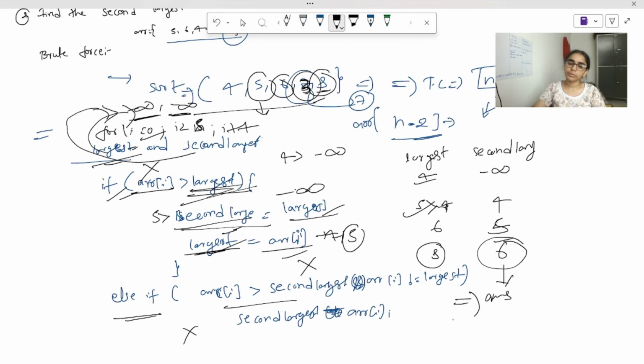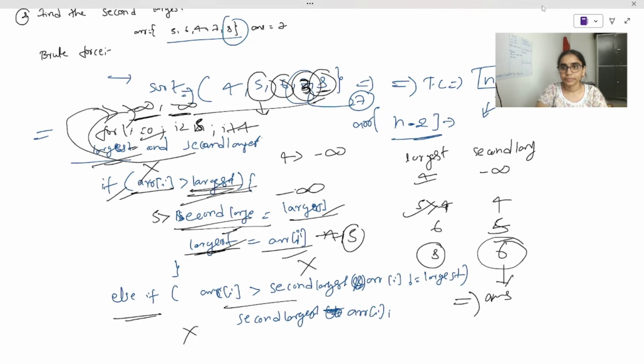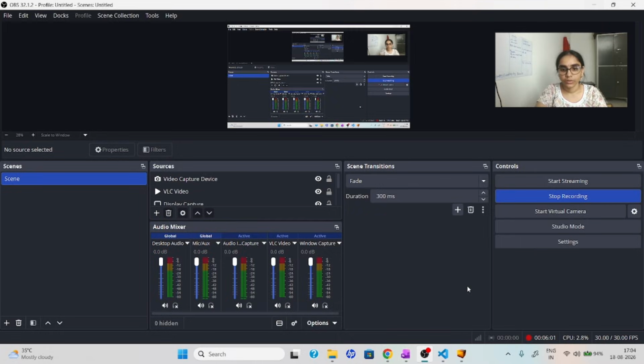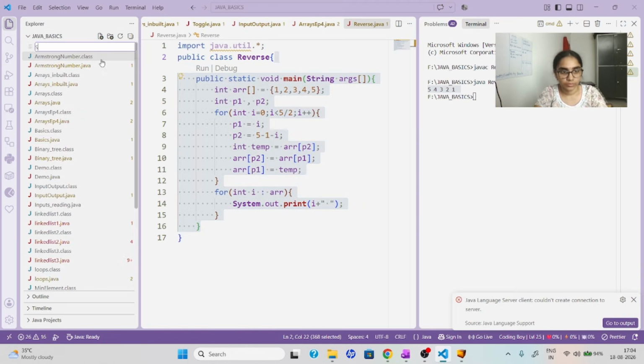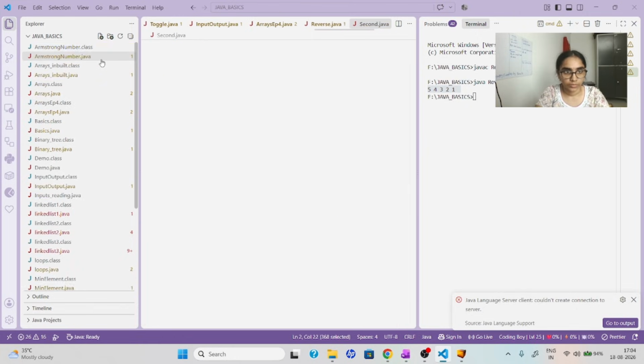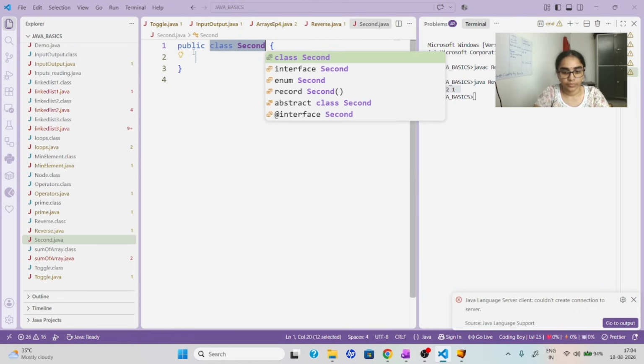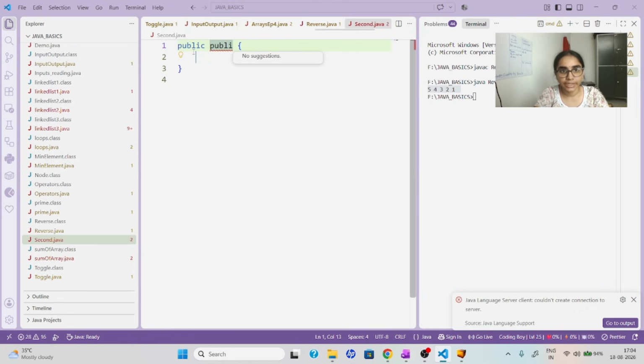So let's code it up and check with another example to see if this code works or not. Here I'm writing the main method, that is public static void main String args.